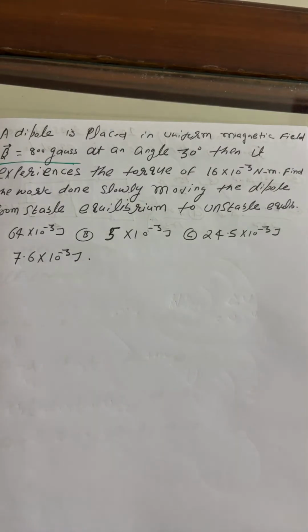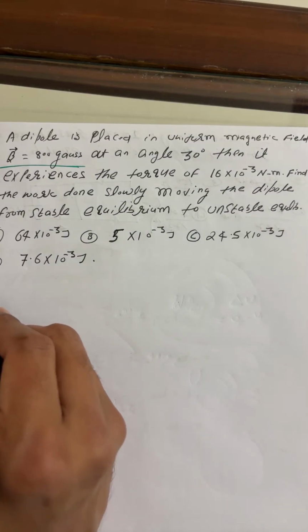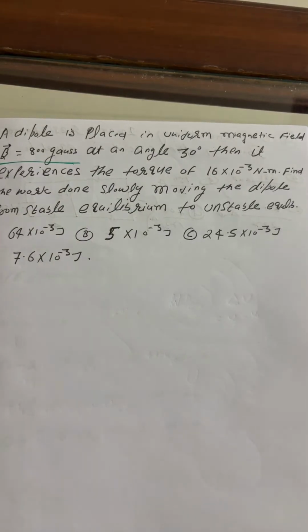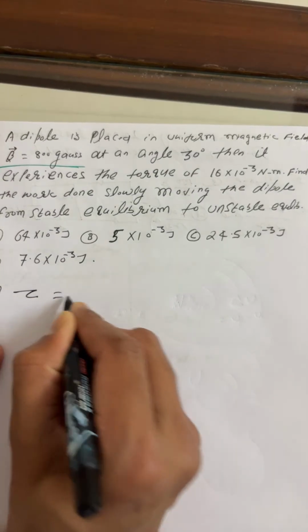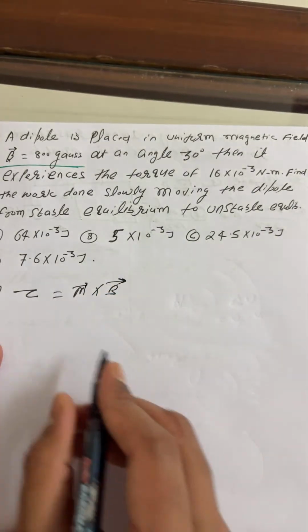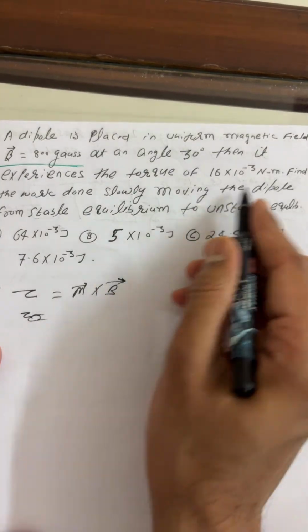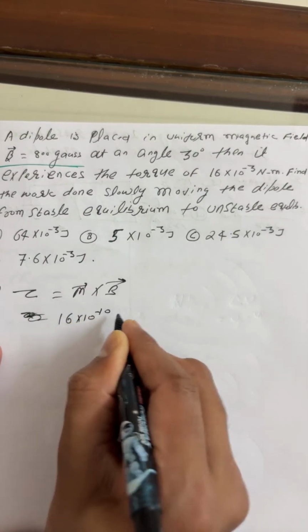Now have a look, students, at the question first. Right? Because to get the work done, you need to find the magnetic moment as well. So how can we find the magnetic moment here? First, the torque is mentioned, so you can use the formula. Torque is what? I said in the classroom, M cross B. So here this is M, the torque is mentioned here. How much torque? 16 into 10 to the power minus 10.